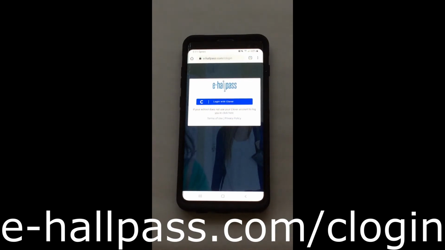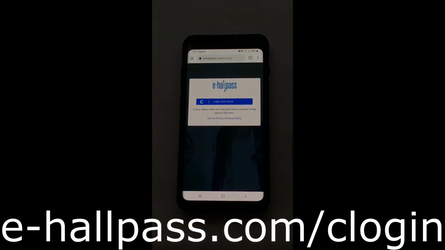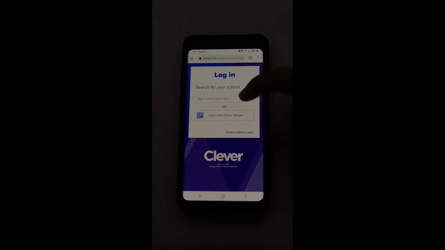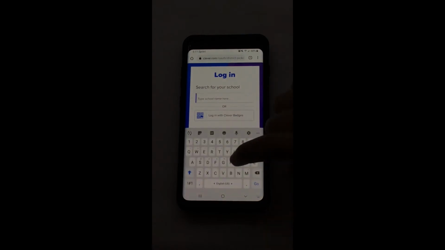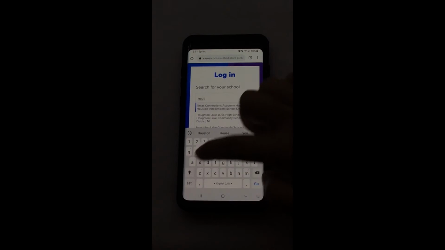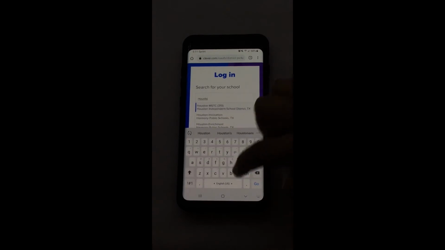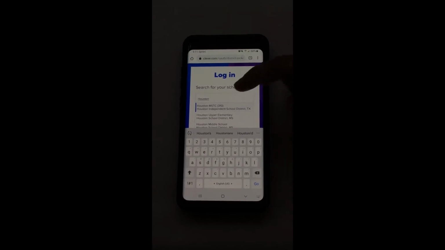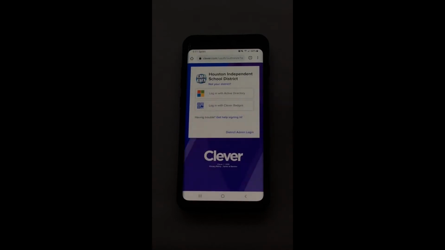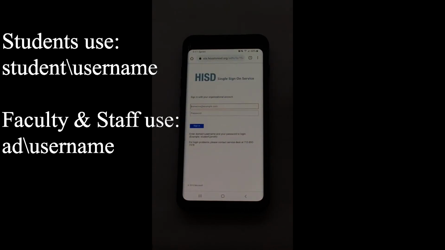And then you'll see the eHall Pass login page with the blue button that says Login with Clever, and just tap on that. And we'll need to search for our school. So type Houston. And you'll see right there it pops up Houston MSTC 310, Houston Independent School District, Texas. So tap on that. And then log in with Active Directory.